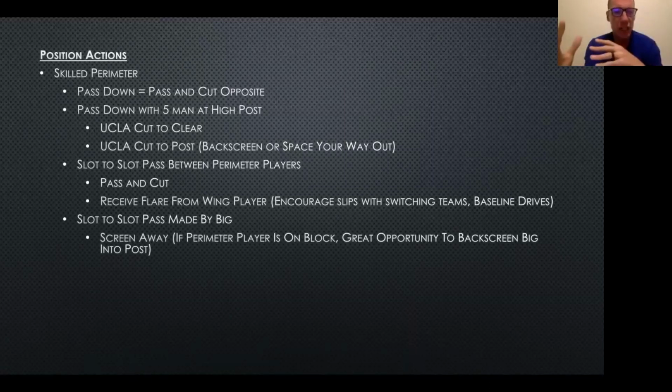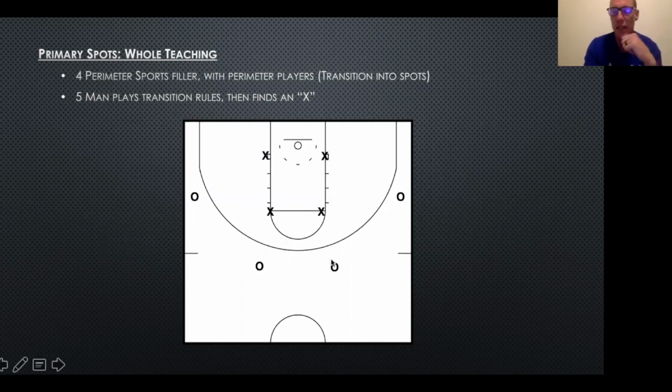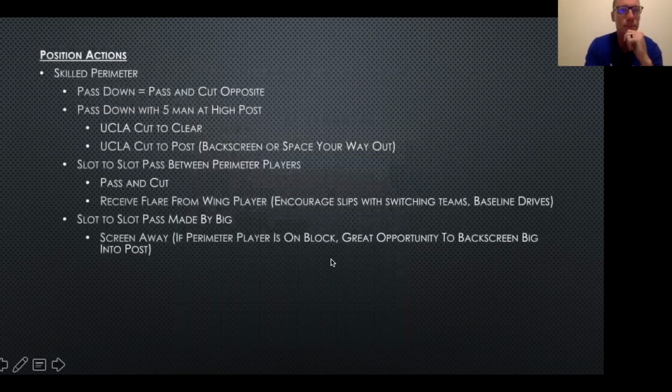And then a UCLA cut, some simple concepts and rules. If you UCLA cut and you stay in the block area, posting up, if you have a guard that wants to post up, the way they can get out of being on the block is by back screening. If you UCLA cut and post up, you have to back screen your way out of the play. If you just UCLA cut and replace and everyone just fills over, nothing has to change, okay?